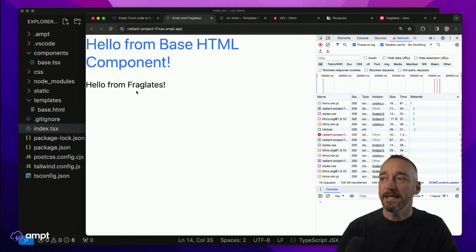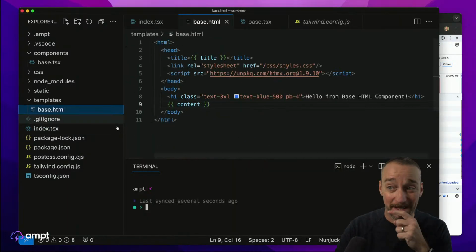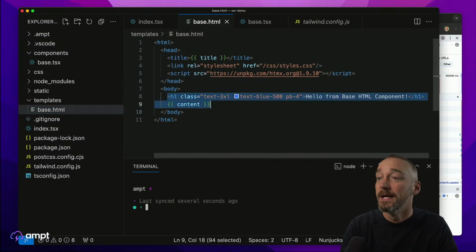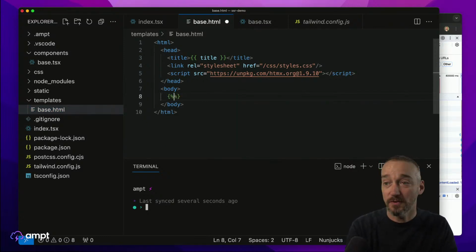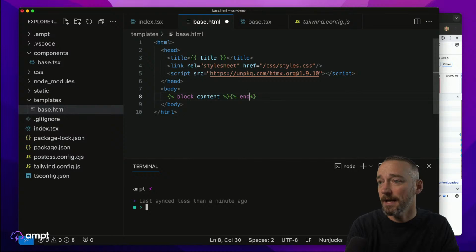Okay, so we have spent a half an hour. We've learned a couple of things. Hopefully, if anybody wants to play around with even what we've got so far, there's a lot that you can do. But I want to build something and show you how we can use this functionality to do something pretty exciting. So what I'm going to do is create a block here, and I'm just going to name this block content. And then I'm going to end block like this and save this.